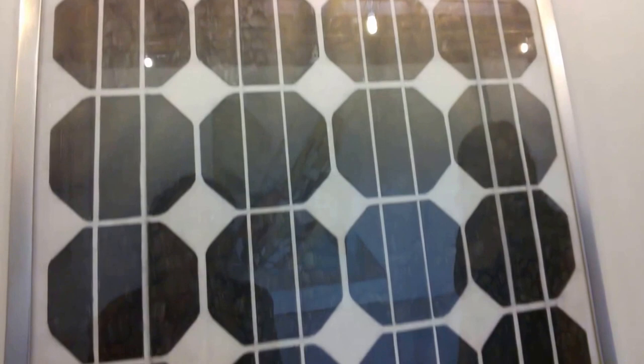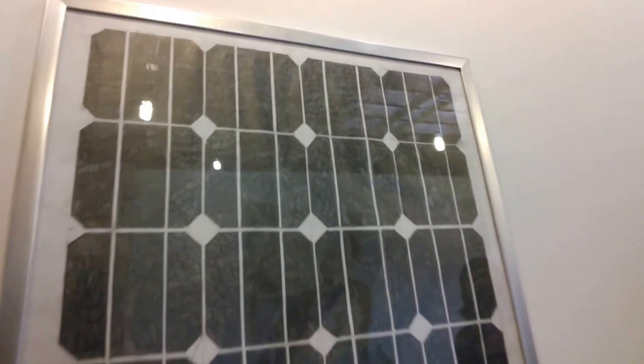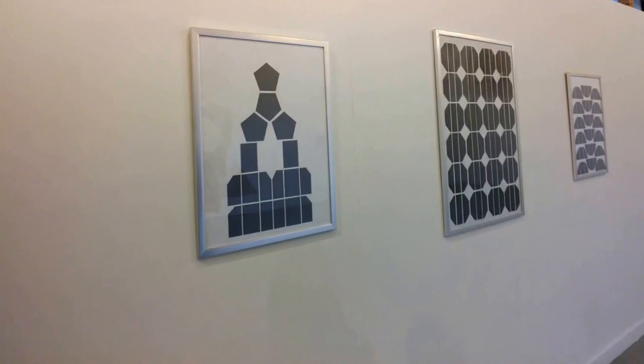These are drawings by Jessica Siegel — actually drawings of solar panels. She spent time in Mongolia doing art projects, and in Mongolia it's completely off the grid, so almost everyone is using solar panels. She did these portraits of solar panels, which are just so beautiful, and I love the humor of making solar panels out of graphite on paper. She's talking about resource privilege, being off the grid, survival, and how other places have limited resources. She considers them abstractions — solar panel abstractions — beautiful patterns, each with different compositions.